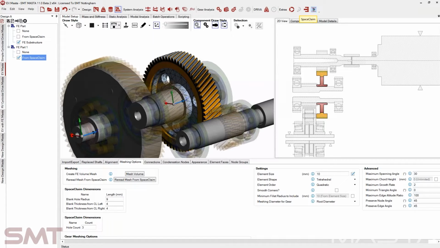Okay, and there's a question saying, does the mesh rely on the STL surfaces? I believe it does. That is a question I will refer to the appropriate people and get back to a little later on. But yes, I believe it does rely on those surfaces.